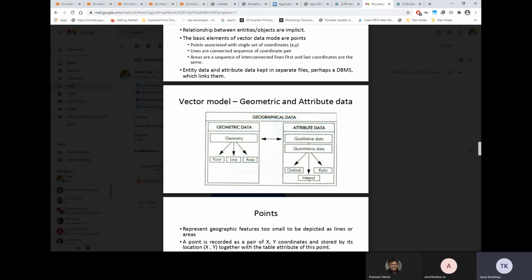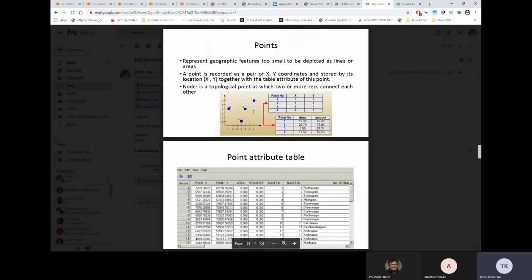Then comes interval. Interval is like from here to there, 92 to 95, 96 to 98, like that. Ratio is whatever statistical data you have. But they did not know how to store this data. Earlier, this was separate, this was separate, because they have location and then they have an attribute. So they developed a vector model to store this. They developed a database like a vector model so that they can merge these two together. This is how you store the data in the system.